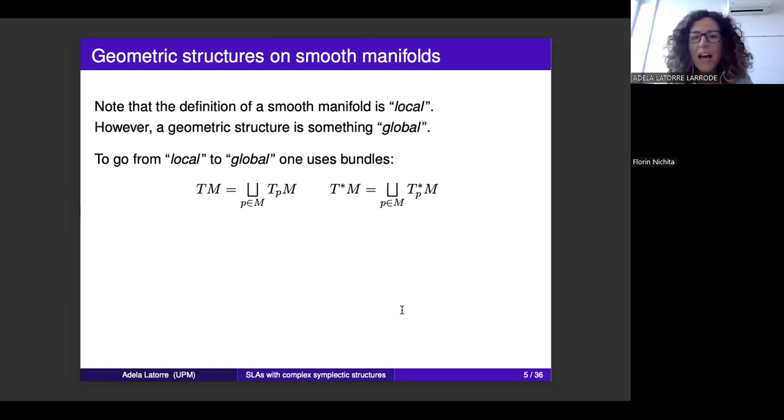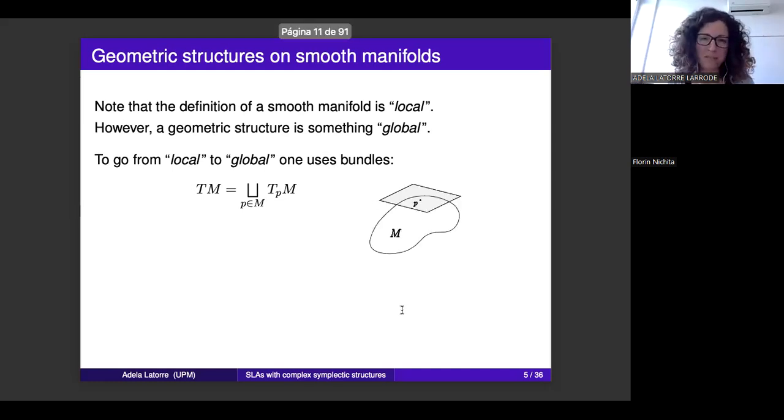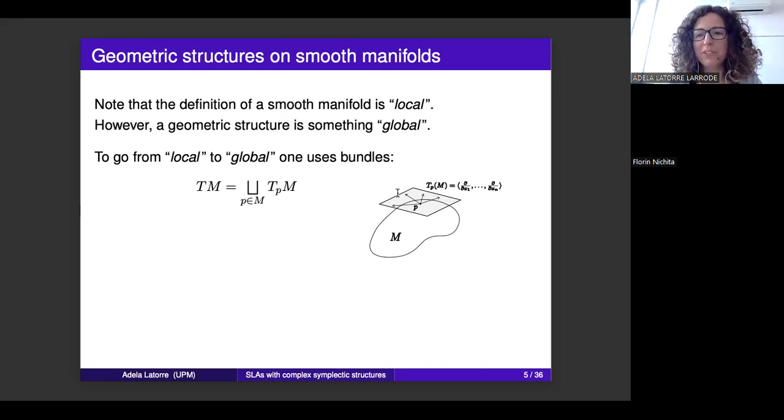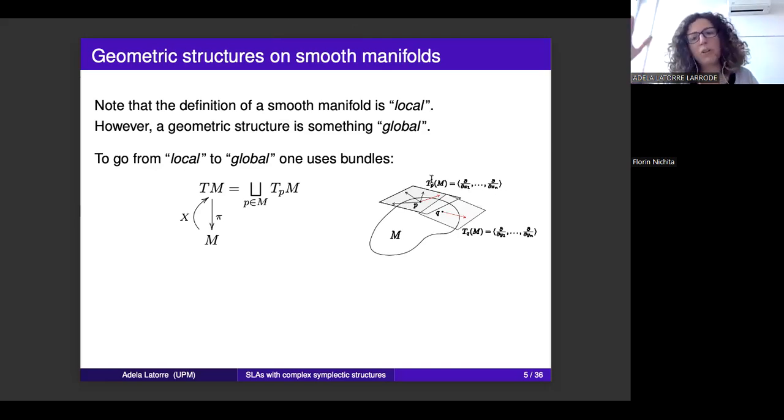And usually this tool in geometry has to do with bundles. In particular, one usually deals with either the tangent bundle or the cotangent bundle. For the things I'm going to explain next, I will just focus on the tangent bundle. Recall that the tangent bundle is just the union of the tangent spaces at each point of the manifold. So we think of the manifold, we think about one of its points and the tangent space at each point. But in this space, as you can guess, there are many vectors. We have this space, which is essentially Rn, because we are thinking about n-dimensional manifolds. We have a wide collection of vectors. And what we do is select one vector from this tangent space at each point of our manifold. And this gives us a section of this tangent bundle.